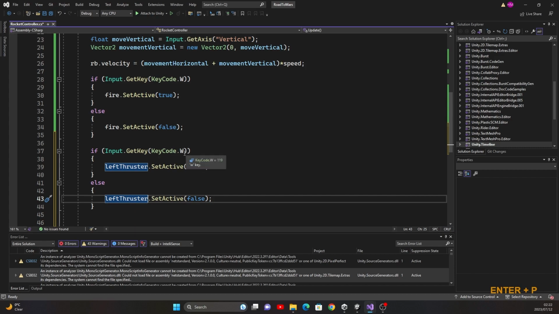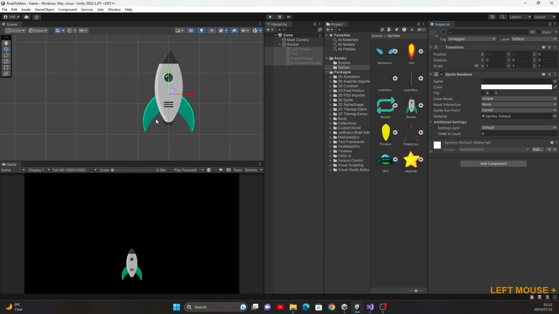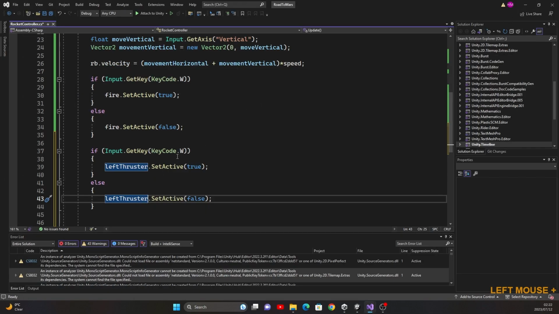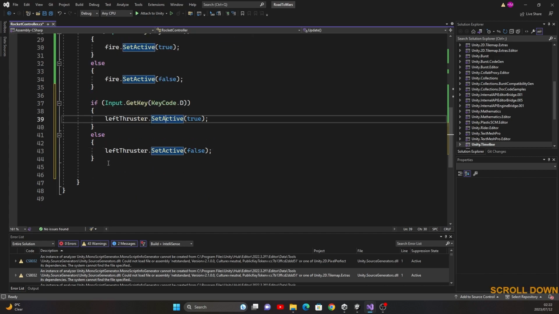And left thruster, let's just go back to Unity quickly. The left thruster should be activated when you want to go right. So this is going to be D. So we want, when D is pressed, the left thruster should activate, taking our spaceship to the right.